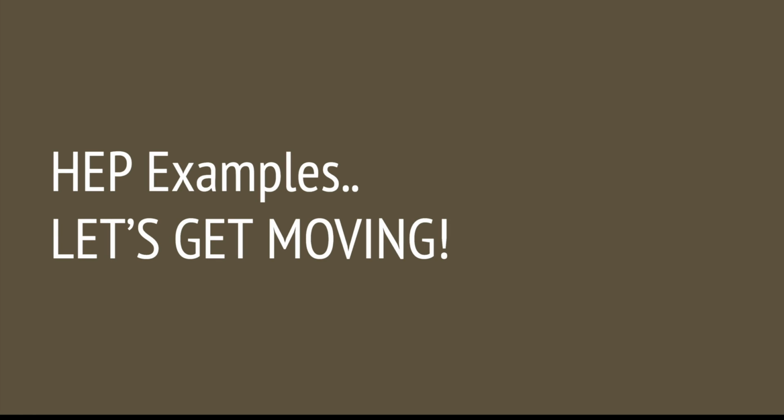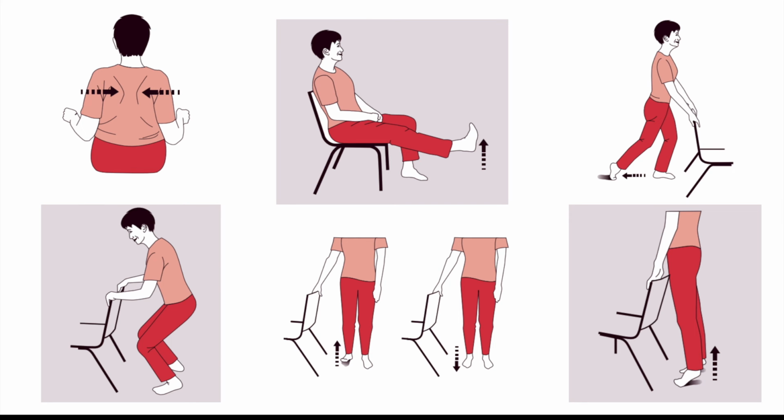The next slide will talk about home exercise program examples. The following photos are photos of exercises that you can do at home, and they all involve a chair for safety. I will be going through the photos from left to right. The first photo is of someone doing shoulder blade squeezes. For this exercise, you will squeeze your shoulder blades together and then relax.